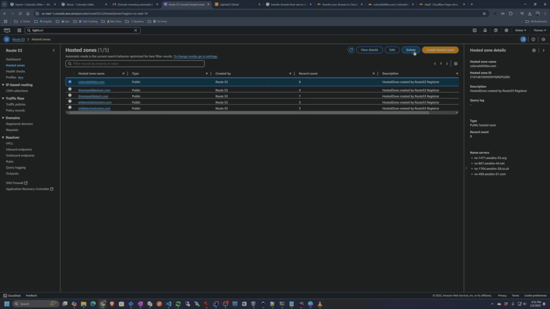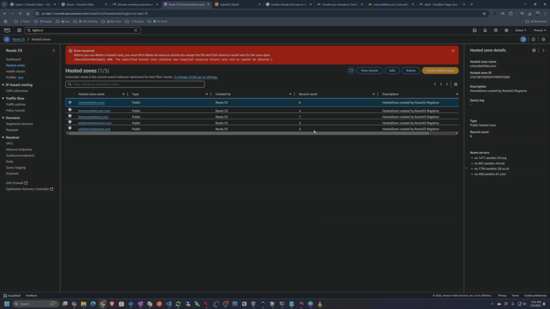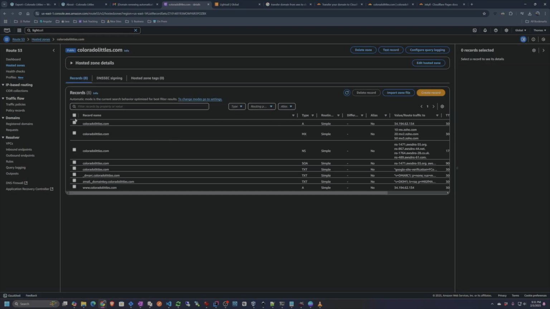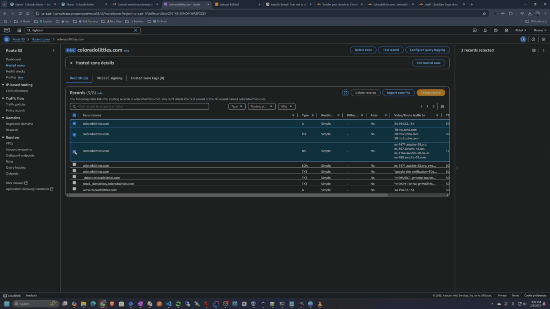So now in AWS, I am good with deleting this hosted zone, so I'm no longer charged a monthly rate just to have this hosted zone in AWS. And I can't just outright delete it. I need to go in here and actually delete our DNS records first before it'll allow me to delete the hosted zone. So let's go ahead and delete the records that we can delete.